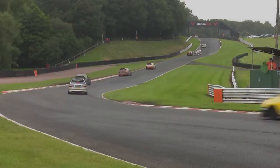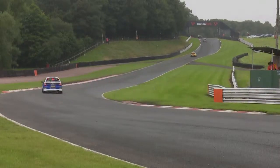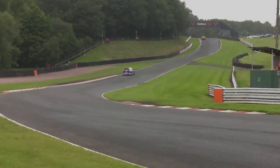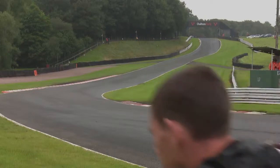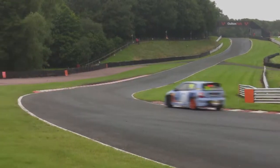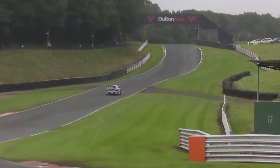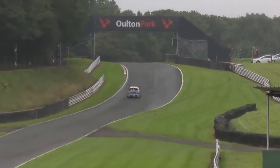Good start made by Ben Mills. He's really gained some positions there on the first half a lap or so. And is it starting to rain? It looks a bit damp and greasy. There's Dave Bookie. Dave Bookie's had a moment somewhere at the far side of the track. And as they head out of sight, we are waiting to see, there is the recovering number 10 of Oliver Barsby.